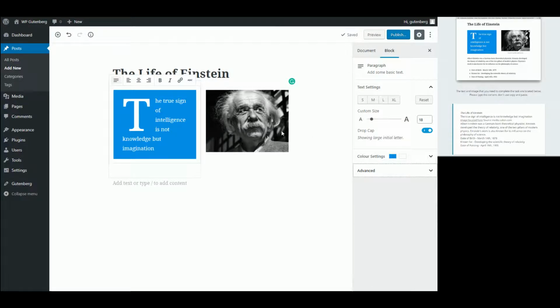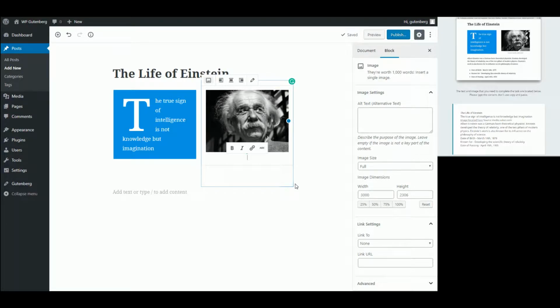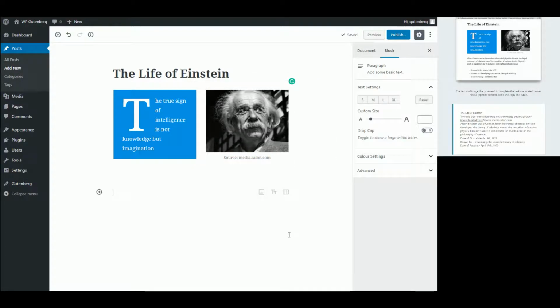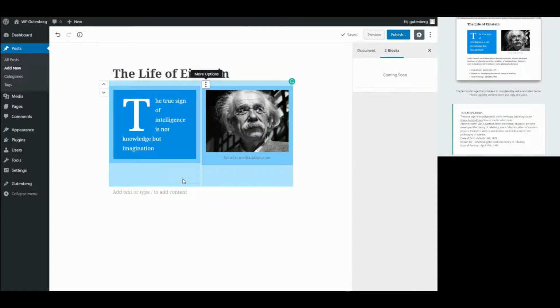Is this where I say, oh well? I don't think so. I don't want to say, oh well. Anyway, let me write a caption that says source. I'm going to add a colon though. Media.salon.com, is it? Yeah. And the text color of that, well, you can't change, so I'm just going to have to leave it. Looks about right though, apart from that T is massive. Don't like it, but hey, I can't complain too much.